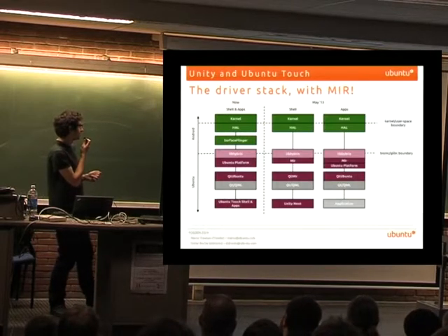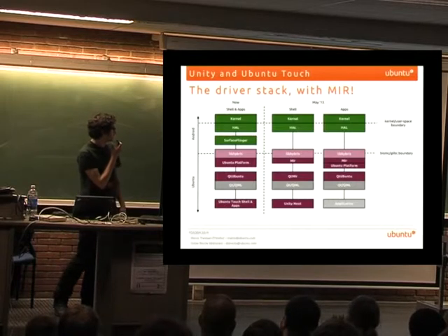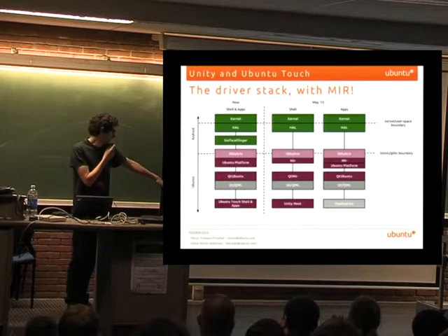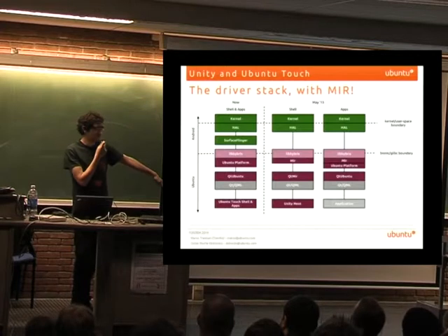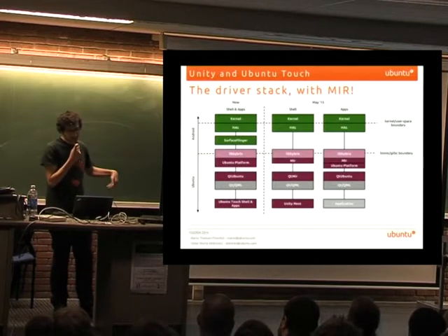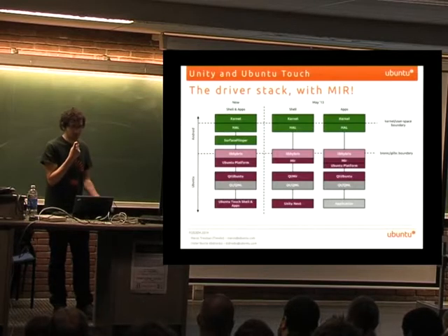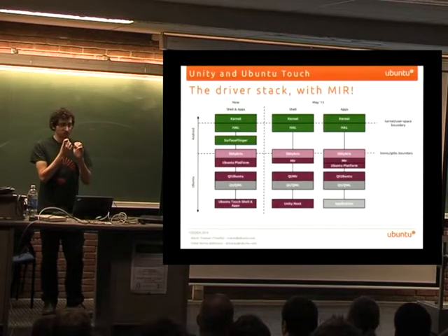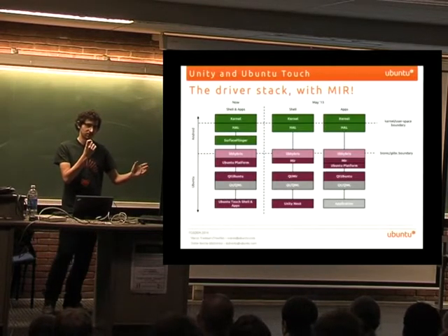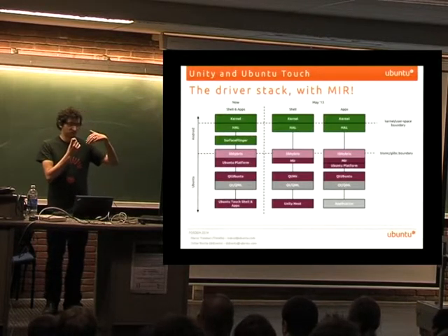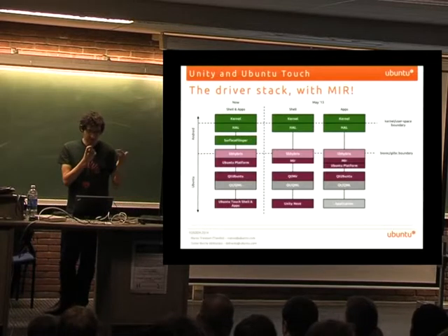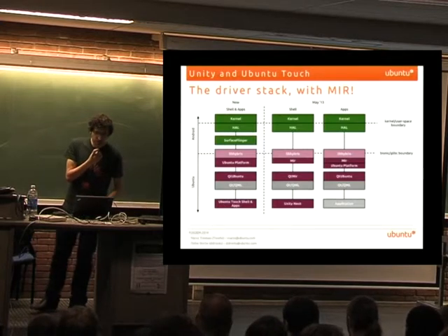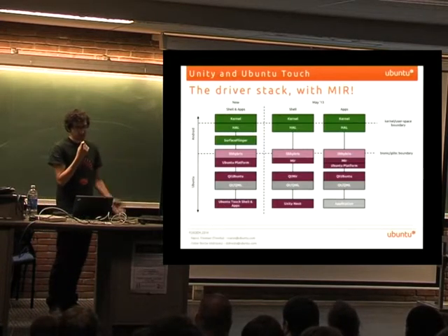This is the phone stack. This is an old image. What we had in the past for the phone is the Ubuntu Touch Shell and apps built as Qt QML applications. Those talk through Qt Ubuntu to the Ubuntu platform, and the Ubuntu platform uses libhybris. libhybris is a way to contact the Android side, to contact the drivers themselves and some services. Before, we were based on SurfaceFlinger until we switched to Mir, and libhybris made that communication with SurfaceFlinger.